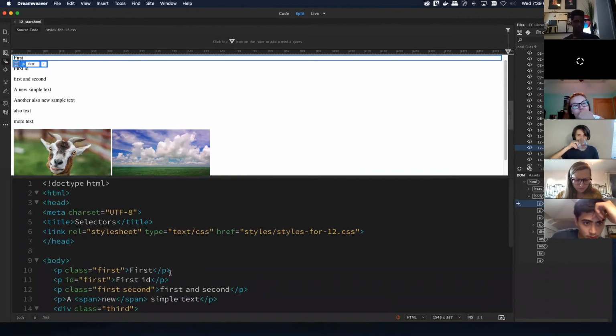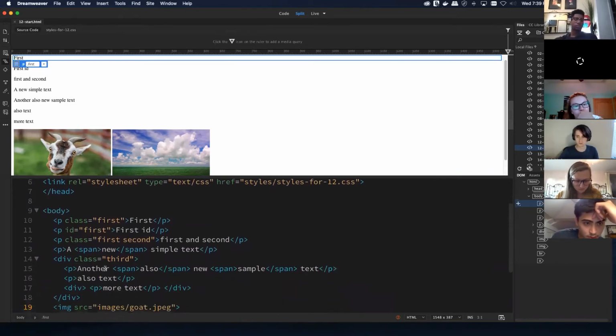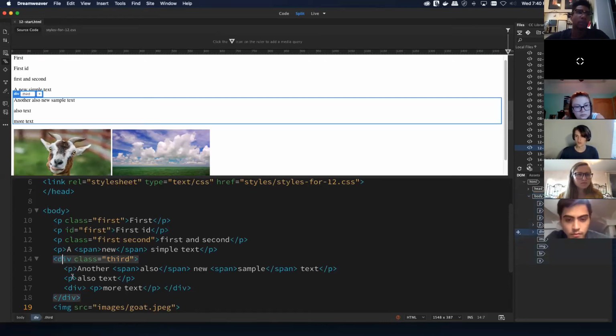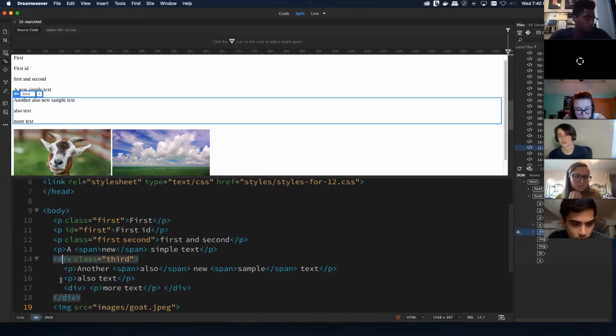So everyone remembers what the difference between the div and the span is? No. Okay. Remember a div like this here is like a lasso that goes around more than one element. So here within that div, I have a paragraph, another paragraph, and another div with a paragraph. And all these three things are within that one div with the class of third.